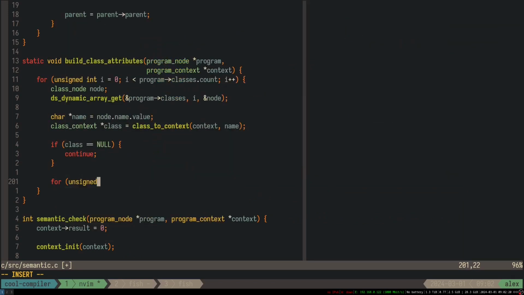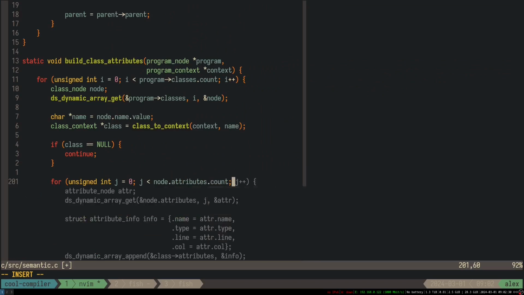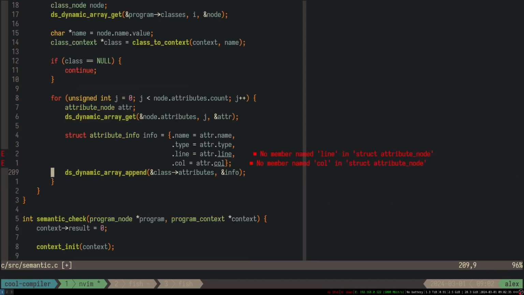unsigned int j equals 0, j is less than node arrow attributes dot count, j plus plus, and here we should do something like we take the attribute.